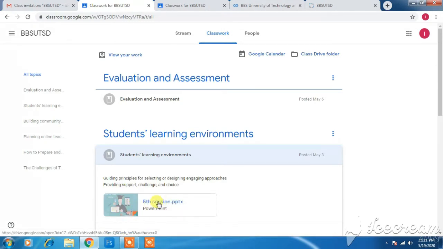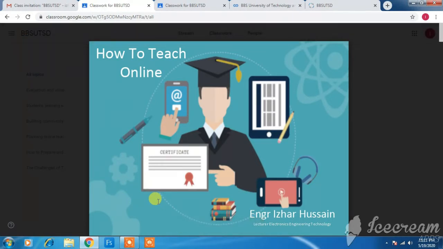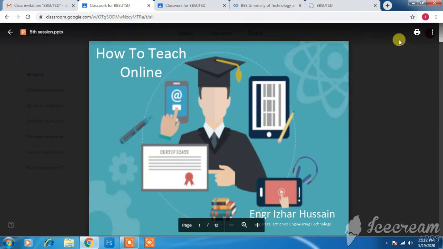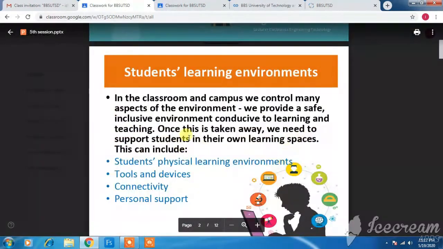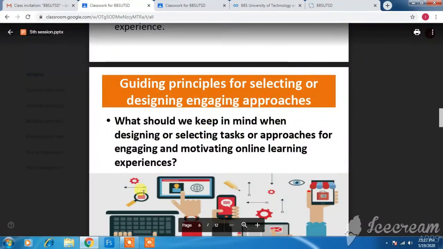If you click on that particular PowerPoint, material can be in PowerPoints, material can be your Word file, material can be any reading, any link, any PDF file, any video. You just click on that particular thing, then that will open in a new tab. So this is the material. If I want to download this particular material, I have more options. Here I can read the whole slides or PowerPoints. You can also download this particular material.